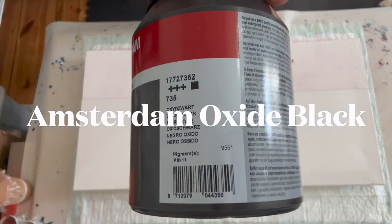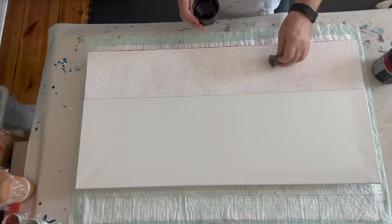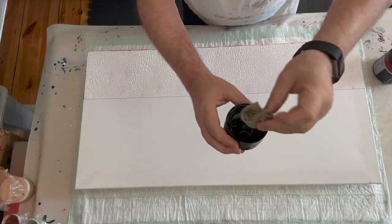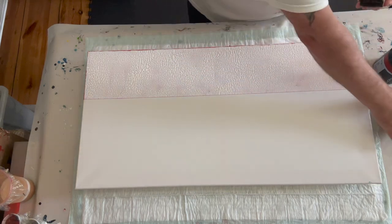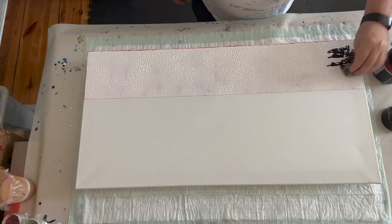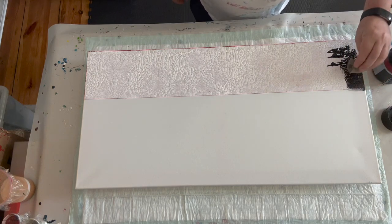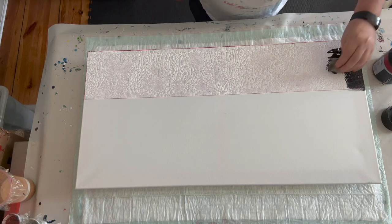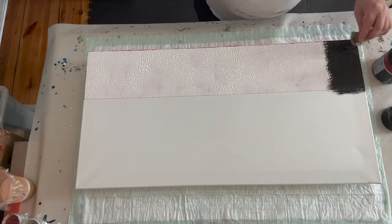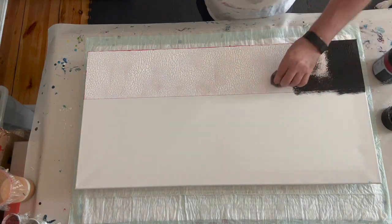Then I'm going on to paint the cracks here, the crackle part, and I actually do that by just dipping a little old part of a t-shirt, and I just dab it on. As you can see, I will speed it up. And then after that, I leave that to dry, and then I try different ways to add more red on top of the black part.